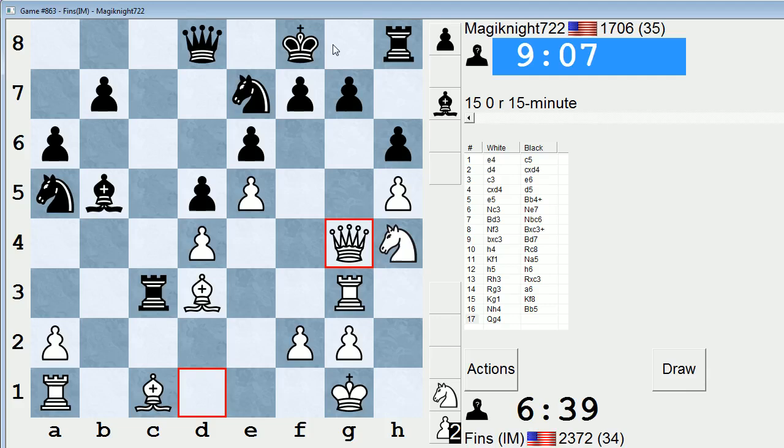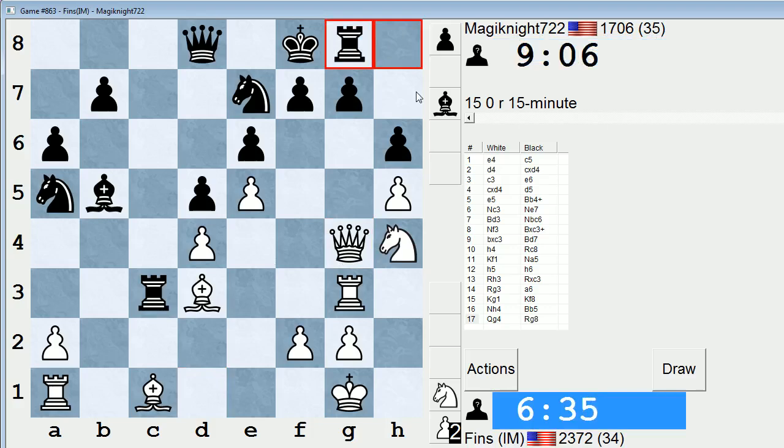I'll need a backup plan. Bishop h7, rook takes g3, maybe f takes. Let's go with f takes. Rook h8, threatening the bishop. Yeah, I don't know. Then there's not a lot of good squares for it to retreat, though, is the thing.